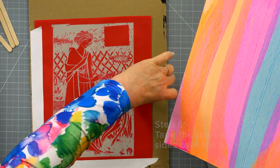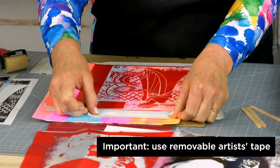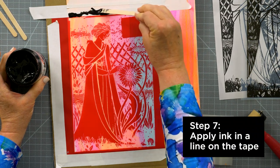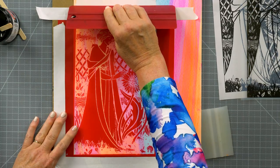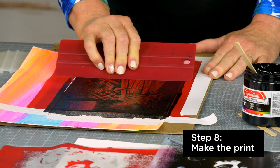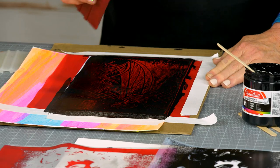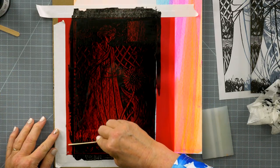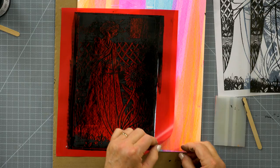Here's one that's dry and ready to print. Bring back the screen and slide it into position. It's a good idea to tape it down at the top — do a double line of tape. Take your black ink and deposit it along the top of the screen and onto the tape. Place your squeegee behind the ink, hold it at about a 45-degree angle — that provides the best edge rather than straight up and down — and pull it towards you using about as much pressure as it would take to wipe off a countertop. One pass is all that is needed for a paper print. Put any excess ink back in the jar, clean up the area, then pull the tape away from the screen and lift it from the print.